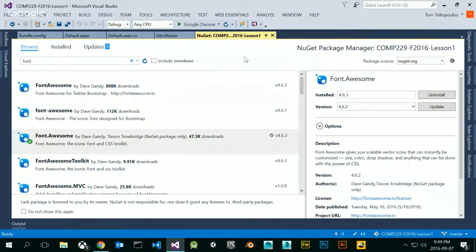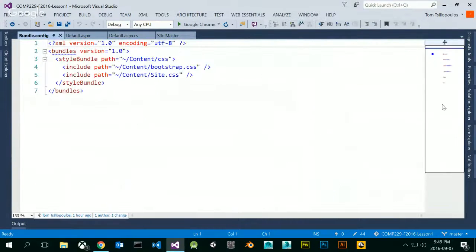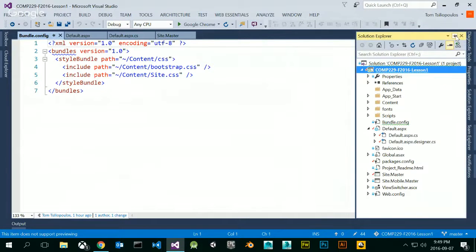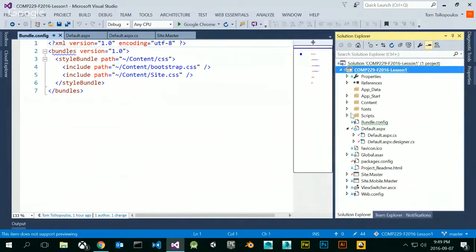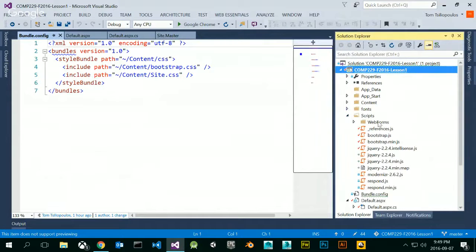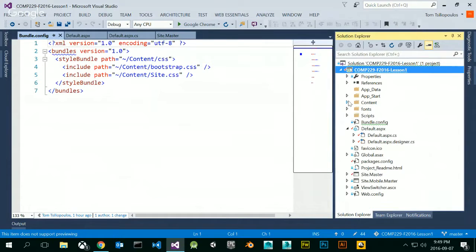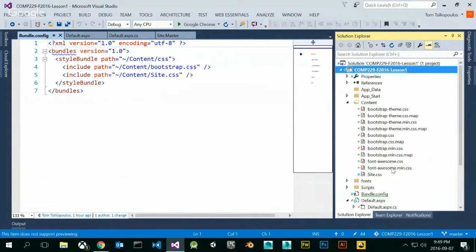And the way to do that, of course, I'm going to close this off. Now that I've got it, and you can check for it, if I go to my Solution Explorer, and if you look at under scripts, these are all my scripts, right? But I also have under Content, Font Awesome. Here's my fontawesome.min.css. So this is my new library for my little fonts, right? Notice my bundle config also has my CSS. Content CSS is what it's called. I have Bootstrap and my site.css.